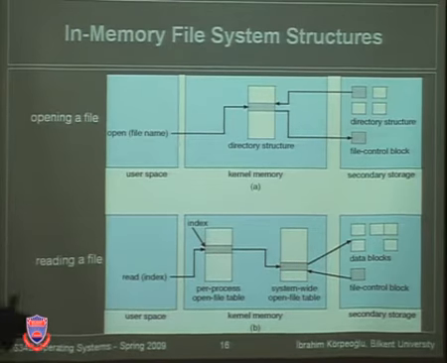Initially, when you open the file, it is initialized to 0. It points to the beginning of the file, but when you read, it's advanced. The next read operation will advance it, and so on. So the file position pointer is advanced for each process. When a process reads, its corresponding file position pointer is advanced by the kernel. So that file position pointer has to be kept as information that is per process. So it is kept in the per-process open file table. Basically, we create an entry in that table for the opened file.